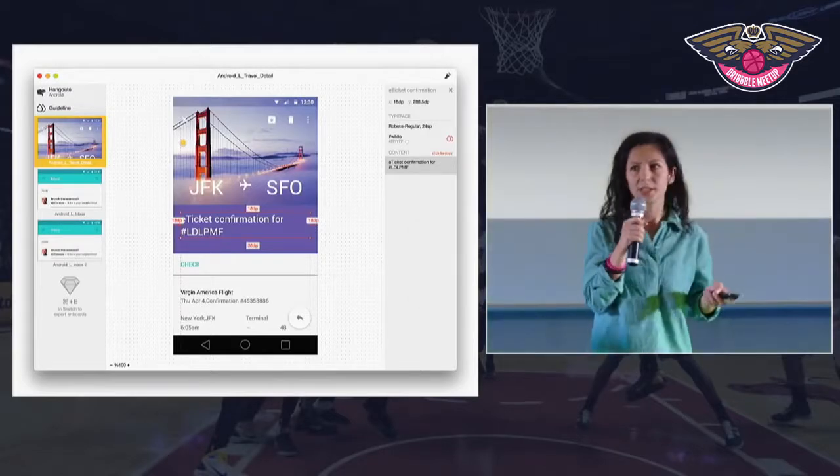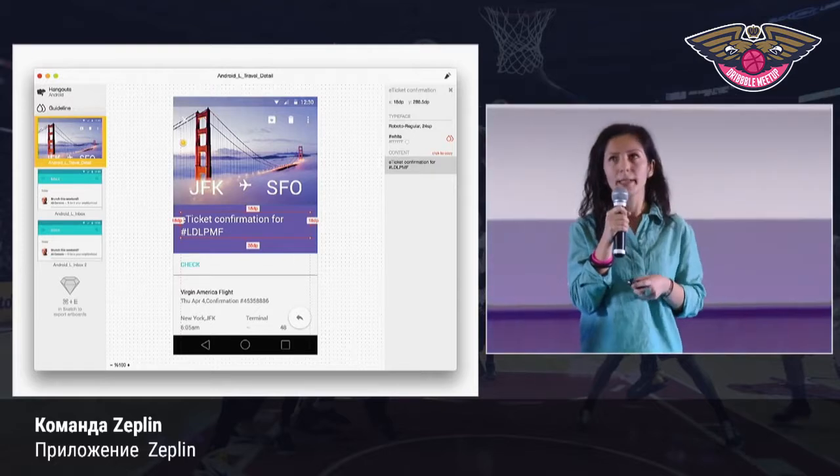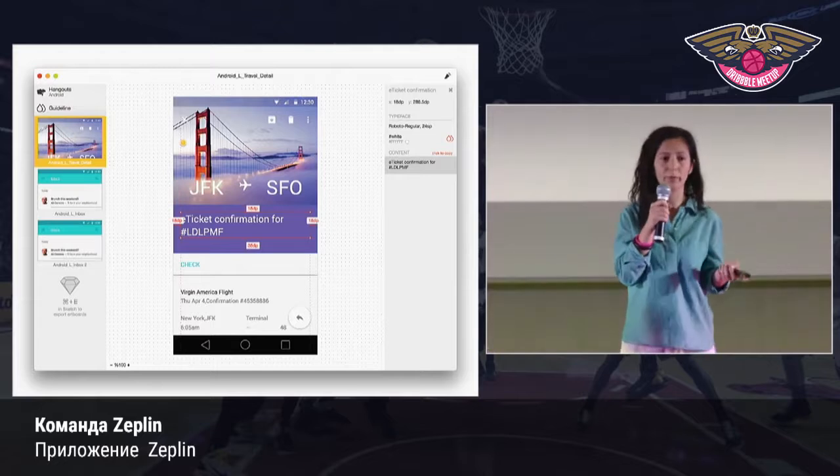So for the ones who don't know, Zeplin is a collaboration app for UI designers and front-end developers. Basically, we take a design file, then turn it into specs and resources that developers need. We started 8 months ago, and we just reached 25,000 designers and developers worldwide, including really great teams like Airbnb, Pinterest, Slack, and Shopify.